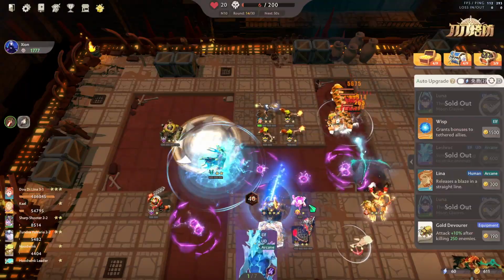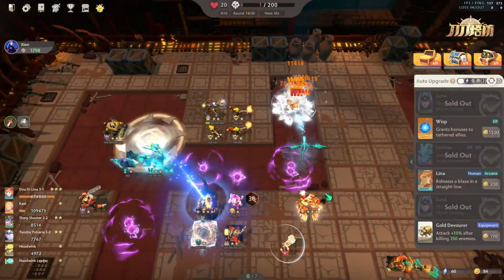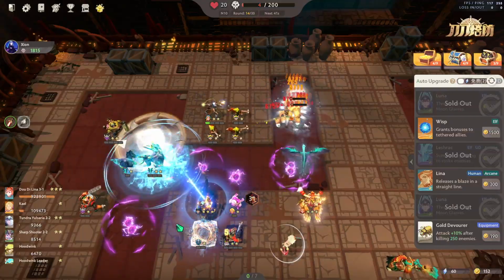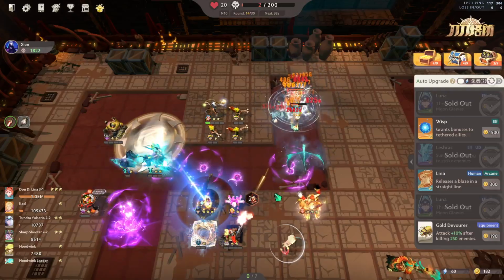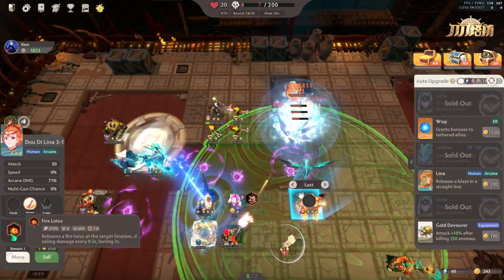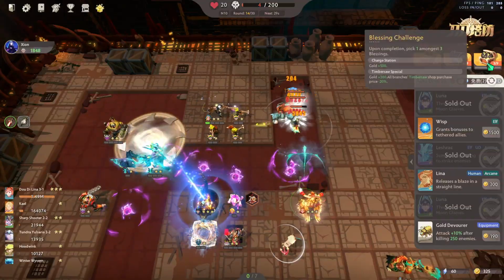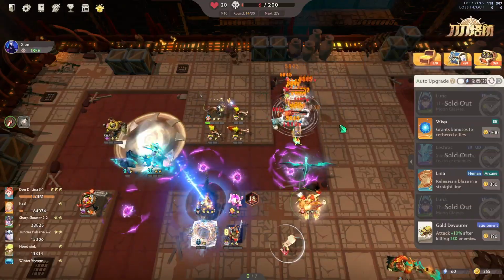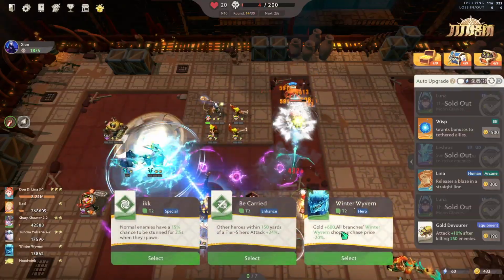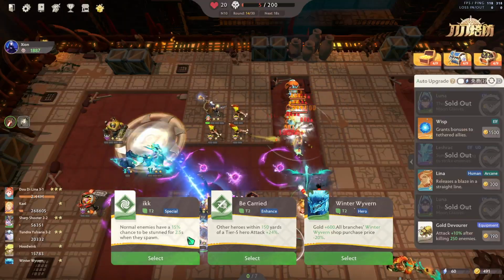Okay, this wave is still okay. Maybe I should put the Invoker here and then put the Lina here instead. But Lina's range is kind of small. I think it's better if she's here. I can just put an IO on her eventually, I guess. I'll do the Blessing Challenge, because we are so strong anyway. Should I do the stun?